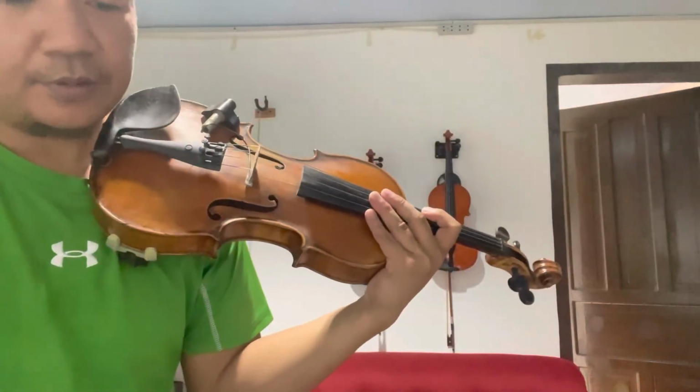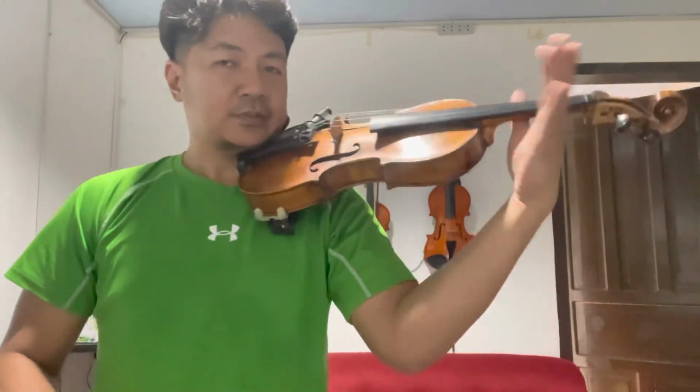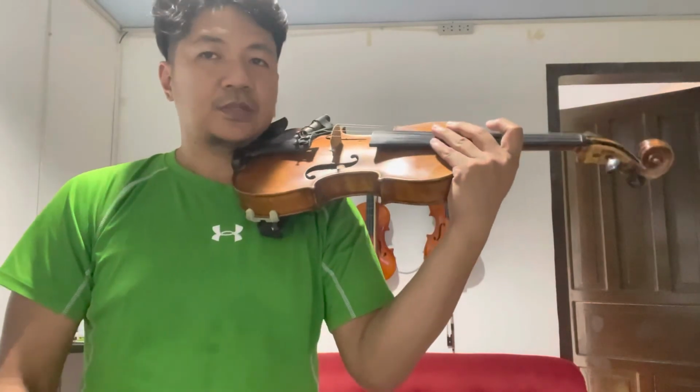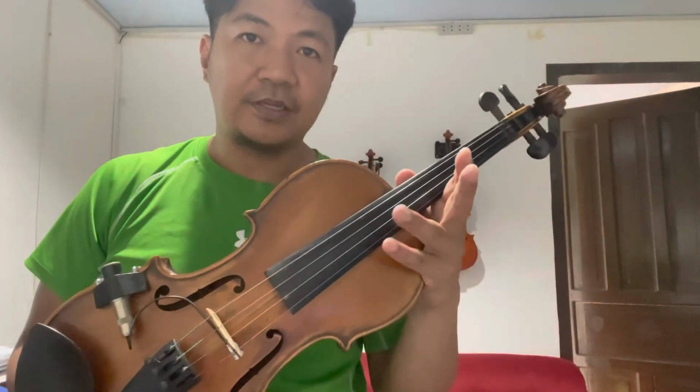So well, our main goal is to be familiar in holding the violin properly without any stress. Okay, so that's all. I hope you practice your violin always.